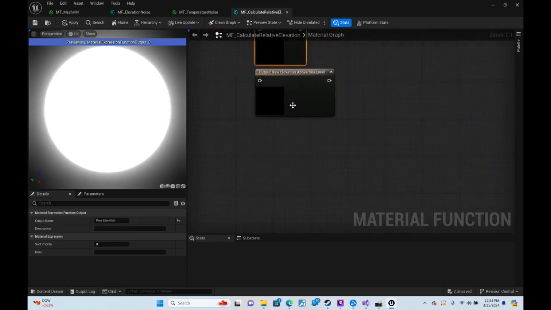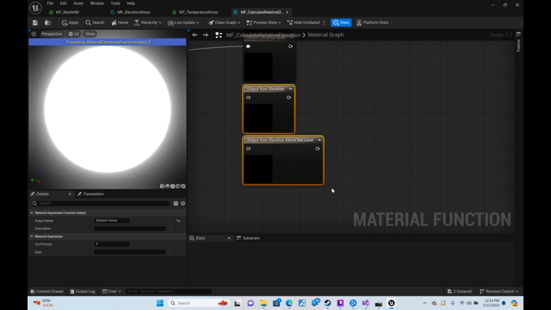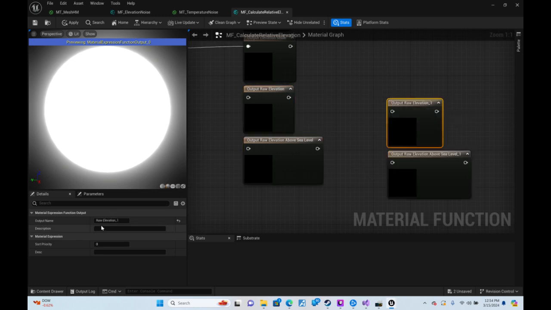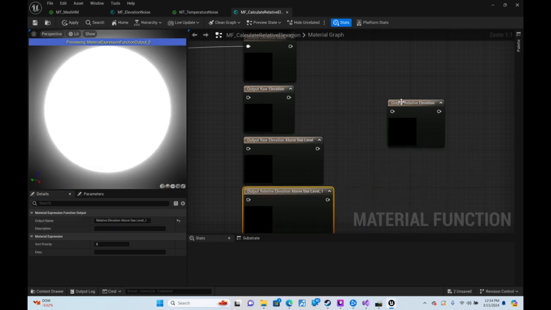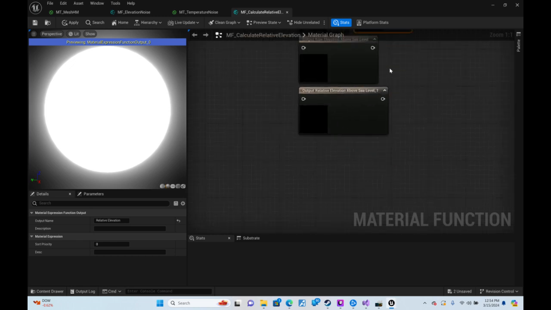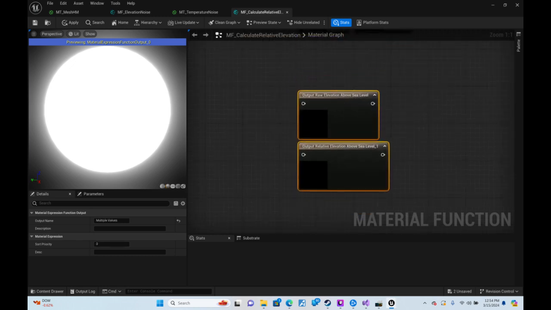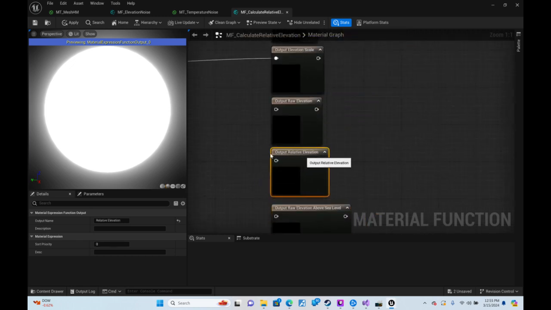Elevation, and then I'm going to want 2 more. Relative elevation. And this should provide us with everything we need to work with in the rest of our material, hopefully.